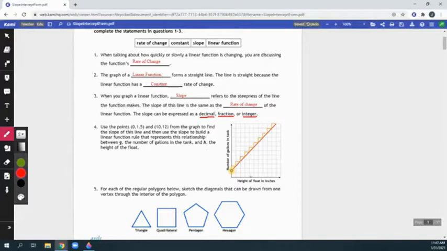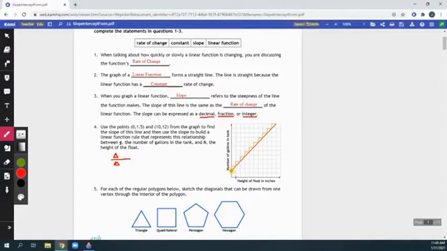We did this in the last one. This is the float of the car and the gas tank. We just did this, to represent the relationship between G, the number of gallons in the tank, and H, the height of the float. Okay, so we're going to start using a new thing here. We're going to use delta regularly. They definitely use it for this book. So we're going to try to figure out how much one thing changes compared to the other.